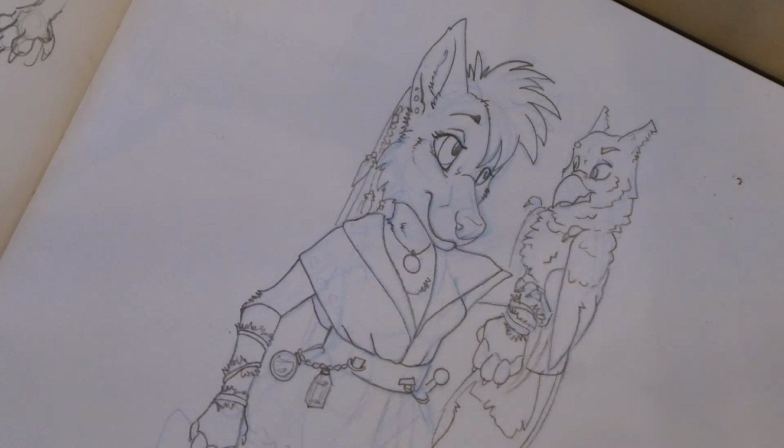I also was able to go in and do some initial shading and some more fine details with the pencil to really figure out what I wanted this piece to look like whenever I imported it into my iPad for the final line art and the final coloring and everything.